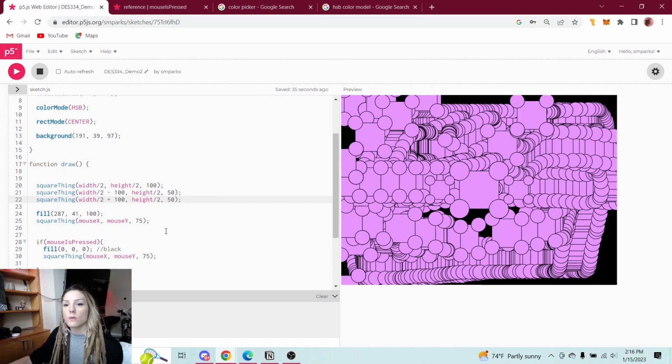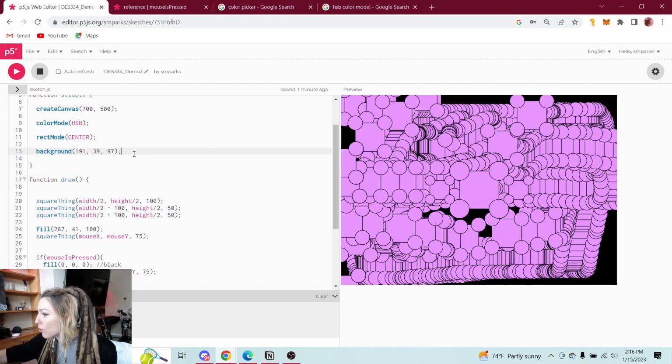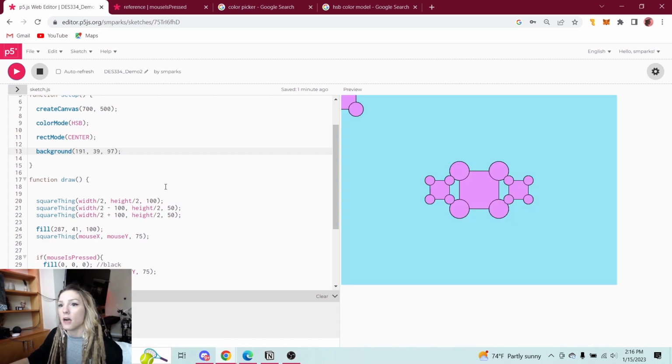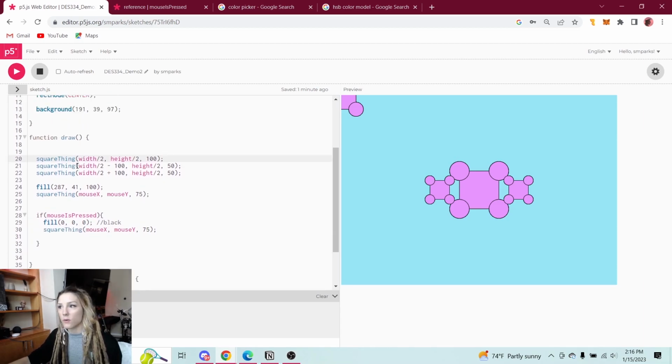And so just to give you an example, what do we want to randomize? Let's randomize our size a little bit. So here we've got our 3 square things in the middle, right?